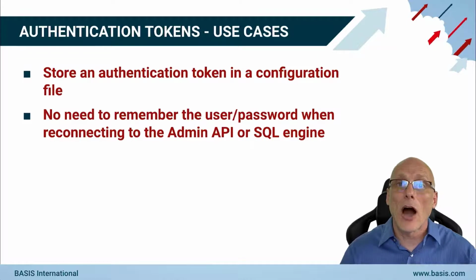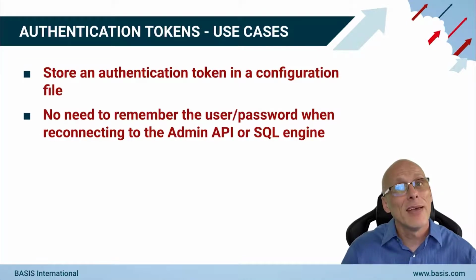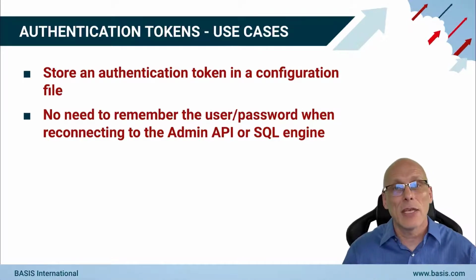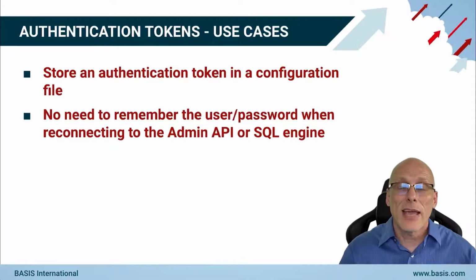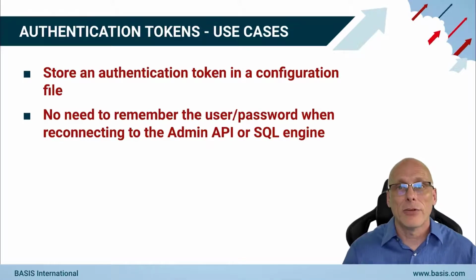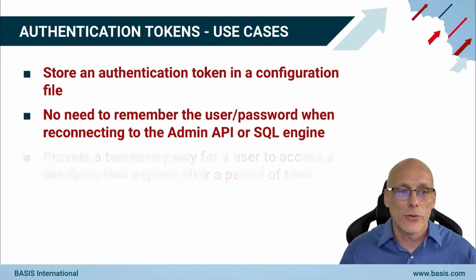So again, this is a common scenario where applications often have to remember a username and password and keep that in memory. Again, that is a bit of a security risk anytime that you keep that password anywhere in memory or on disk. And so in this case, you can log into the admin API, get yourself a token, forget the username and password, and now that token identifies the user instead.